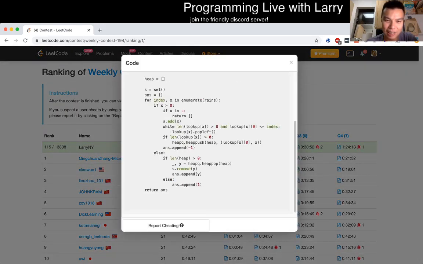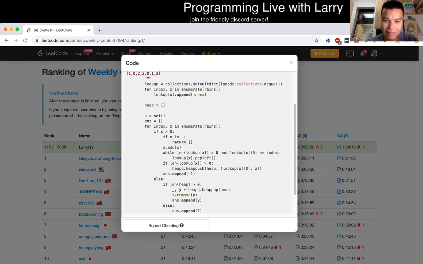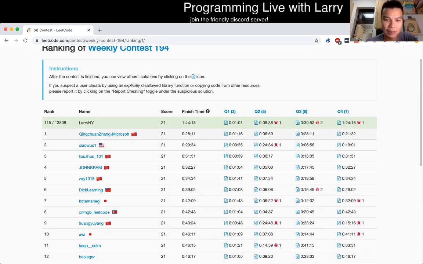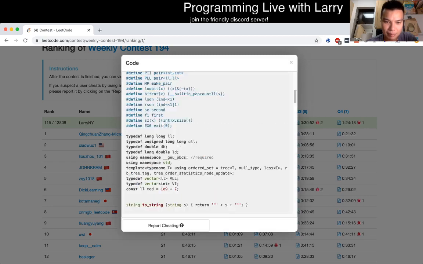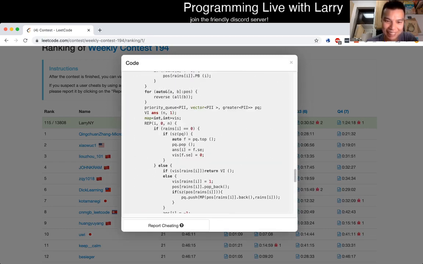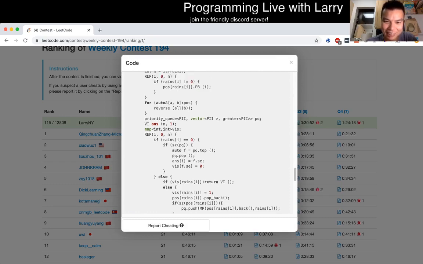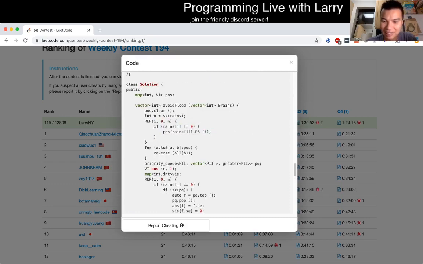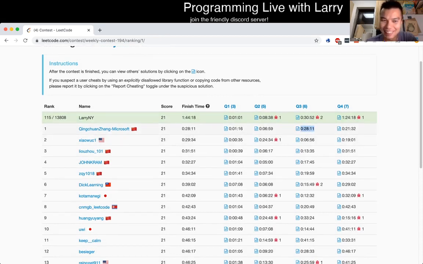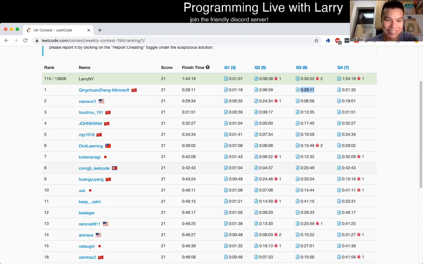Q3 is the void flood. I used the heap. I think this is maybe unique for me, so let's take a look. Okay, well, actually, they did the same thing, I think, with a priority queue. That's beautiful. Except for that they did it way faster. That's 7 minutes as opposed to 22 minutes. That's why they're so good. And also advertising Microsoft. Gotta represent, I suppose.